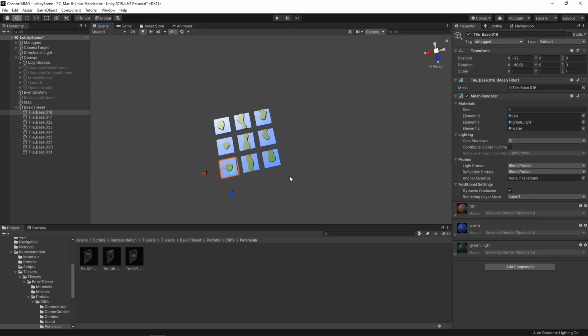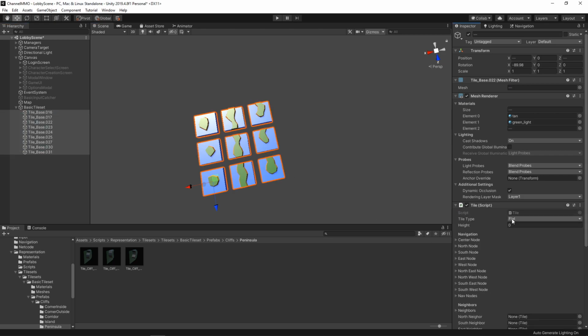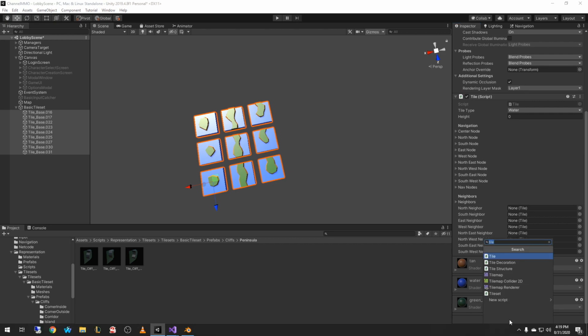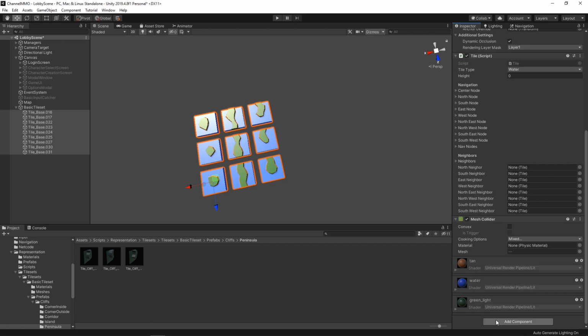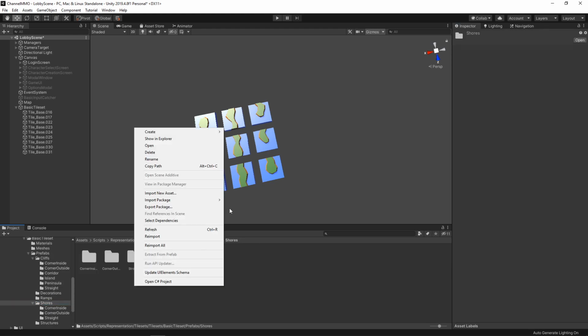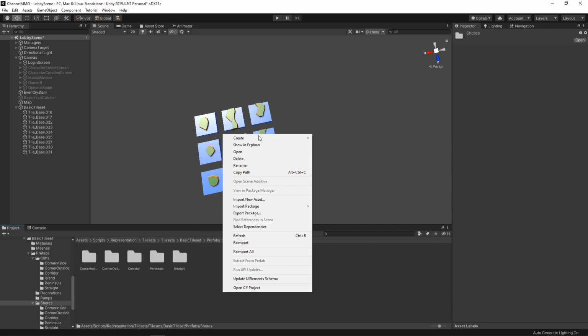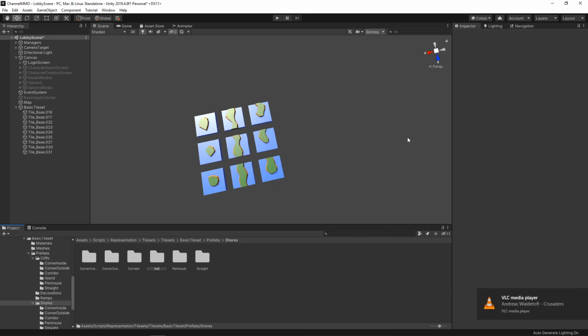And now we need to do the same thing for the shores. In fact, let's just select all of these, and we'll add in the tile, and we'll set that to type water. We'll add in the mesh collider. We'll add in the input object. Excellent. Get that out of the way. We'll go into our water section here, or our shores section here, and we'll create a new folder. We'll call this corridor, and then we'll do a folder, and we'll call this peninsula. And then we'll create another folder, and we'll call this island.